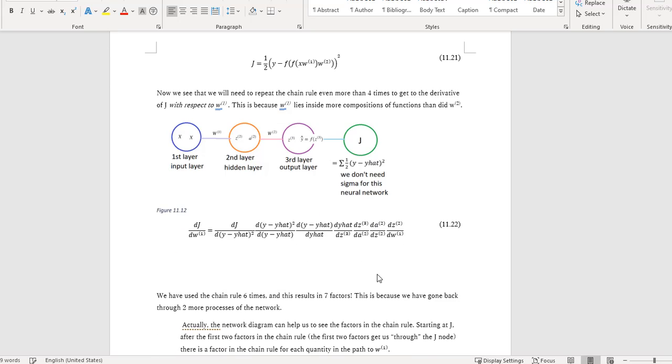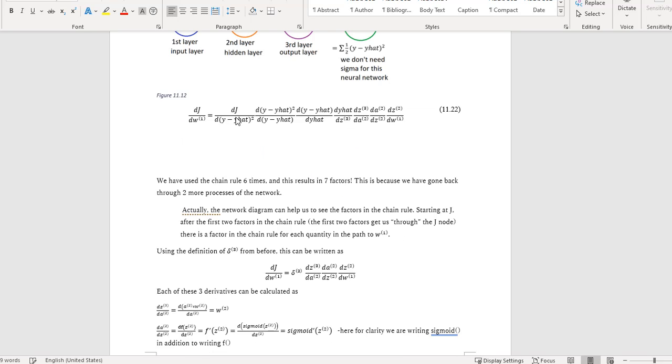This is the result. It says we use the chain rule 6 times here, and that results in 7 factors. Then we could take the first 4, 1, 2, 3, 4, I think those were the first 4. We called that delta 3. So we could take that and call that delta 3 still. Then we would say that this derivative is the delta 3. And then we still have some stuff left over. I think these 3 terms are left over. So we have the delta 3 and these 3 terms, but we're not going to stick with that. We're going to rather define delta 2, something else, as this times this times this. So we have delta 2 here times just this last term.